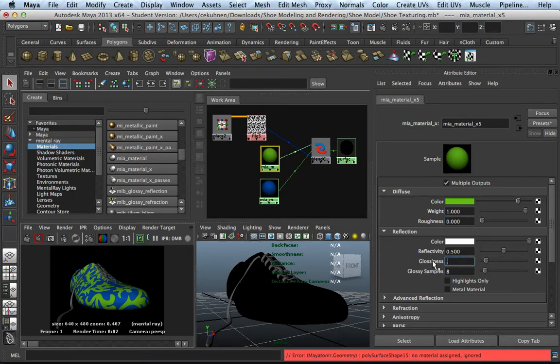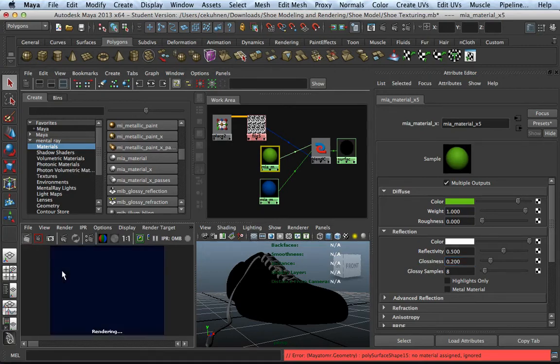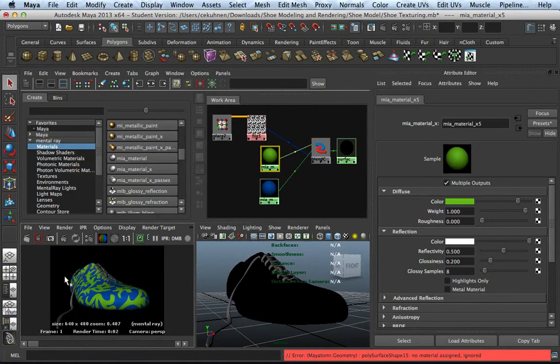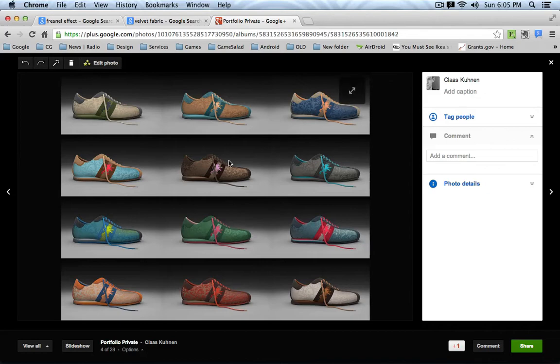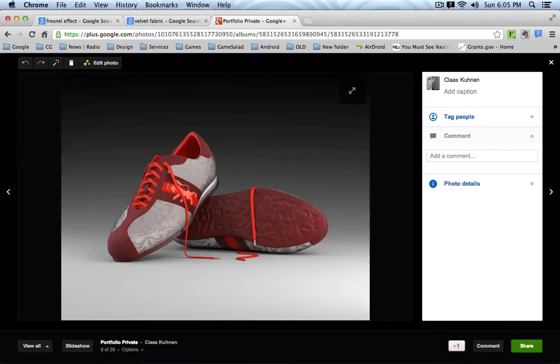So here, for example, I'm playing a little bit with those settings. So that's basically the first building block, how you could approach the task of creating fabric materials.